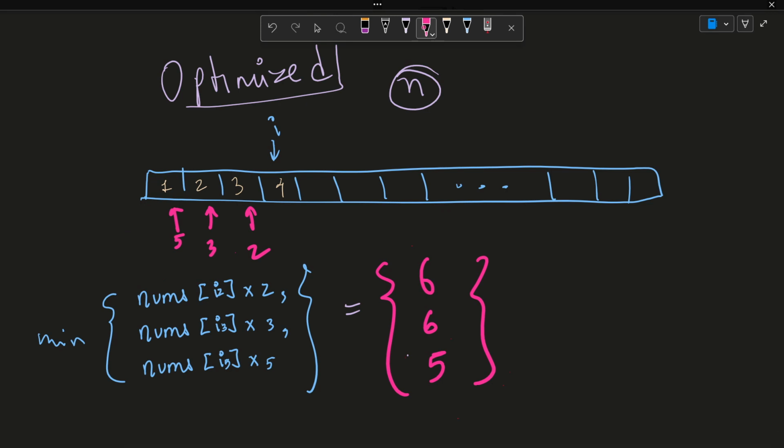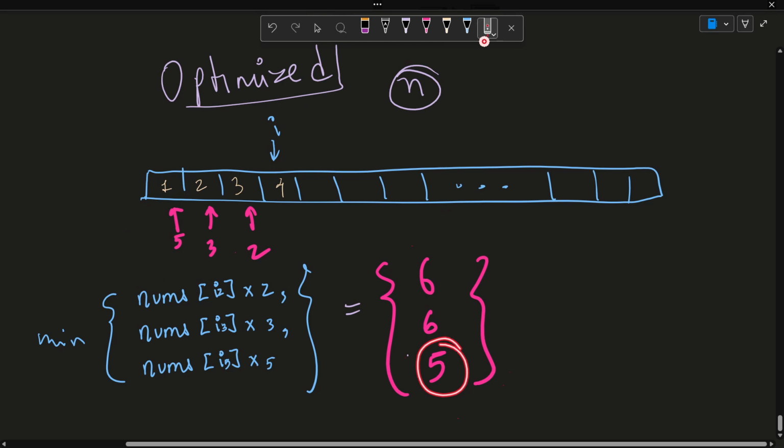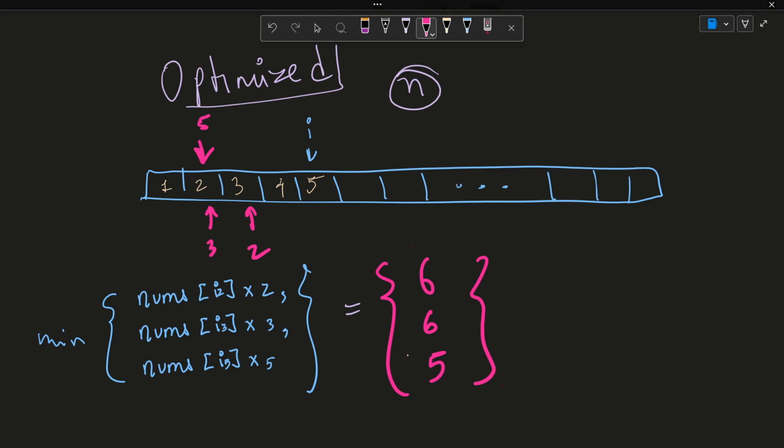Now we need to decide what we have to do when we have duplicate elements. But before that, we don't have duplicate elements as the minimum element. We have 5 as our minimum element. So I'll take this, move it one place to the right, mark this 5, and move the iterator of 5 one step to the next ugly number. Okay, now you're done with this.